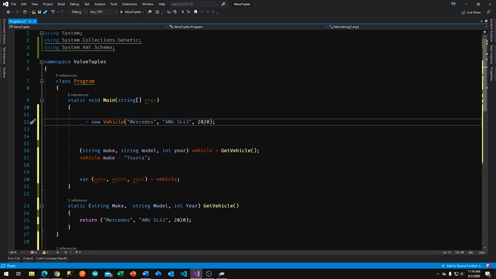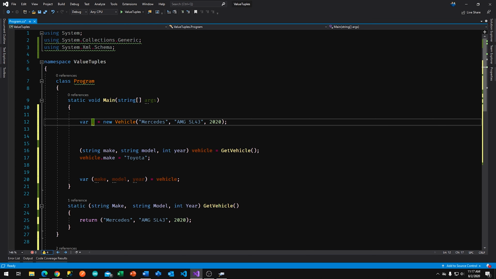So the discard type is a little weird if you've never used it before, but it's very convenient, of course. But you can't say var to it. If you say var to it, that's a variable. You can actually have a variable by just the name underscore. So that's what is happening here. What it was saying is that you're not using this thing, right? Yeah, remove this unused local variable. It's not a local variable, it's a discard. So don't make it a local variable. Use it without the var.